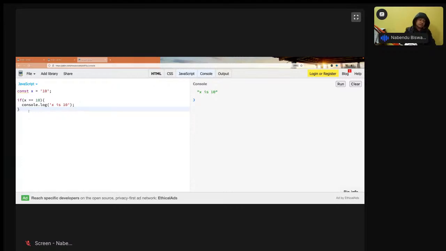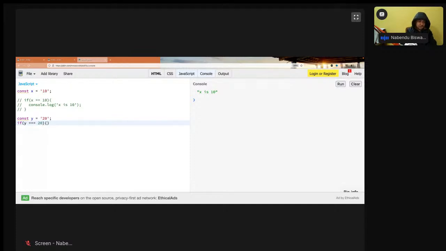They created triple equal to. So it is like const y equal to 20, and let me comment this out. y equal to 20, and if y triple equal to 20, I am doing triple equal to, not double equal to.